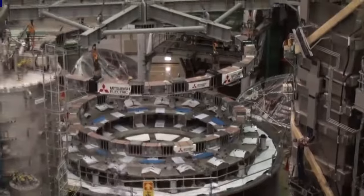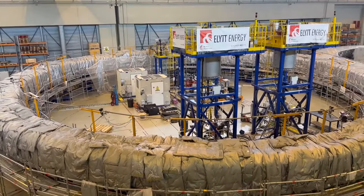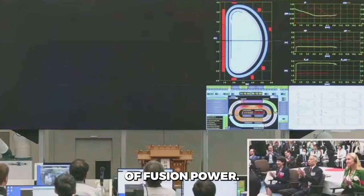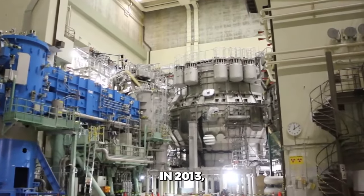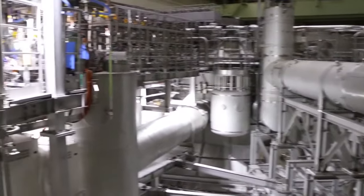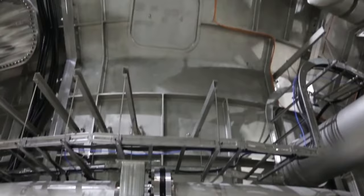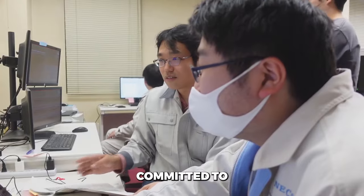Under the broader approach, Japan took the lead on JT-60SA while the EU spearheaded ITER, with both sides contributing scientific expertise and funding. This collaborative framework marked a new era of global cooperation to achieve the dream of fusion power. But the road to completion was far from smooth. Construction began on JT-60SA in 2013, but technical challenges and budget issues soon led to major delays. Redesigns were needed after the 2011 Tohoku earthquake impacted facility requirements, and short circuits damaged critical components during testing phases, setting the project back years. In the face of numerous setbacks that pushed the timeline back over five years, some even questioned whether JT-60SA would ever become operational.